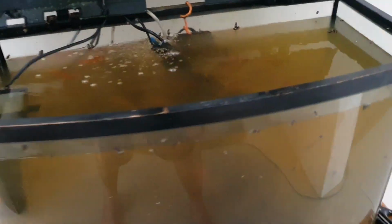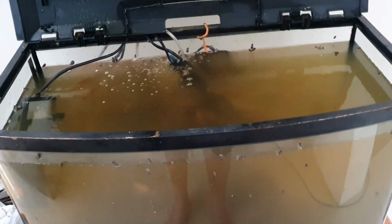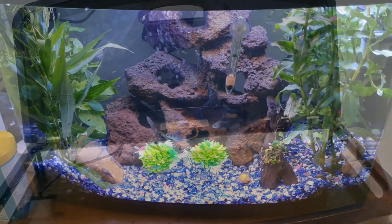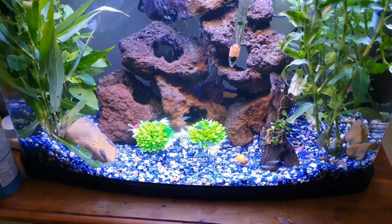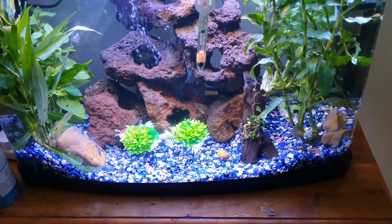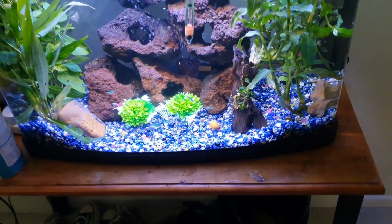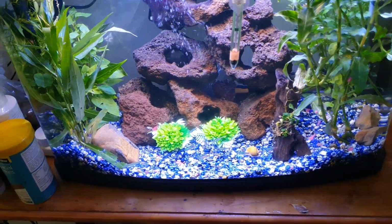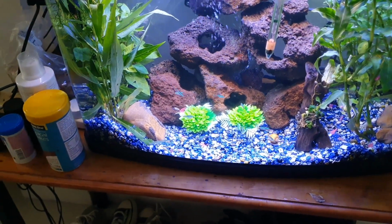I mean, just look at the difference between what we had and what it's like now. It's not like the tank was always that dirty, but it just never had enough light. It never had enough filter. So it was always going to have problems. It was never going to stop being an issue, and plants were just always going to be impossible to have. So I'm just glad that we have finally done my little modifications.